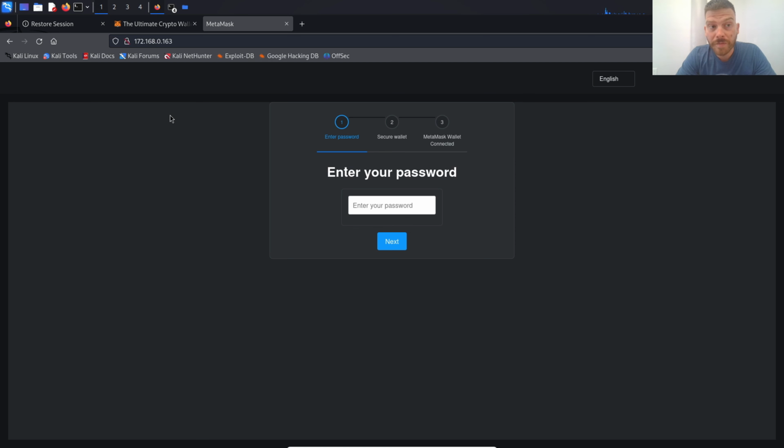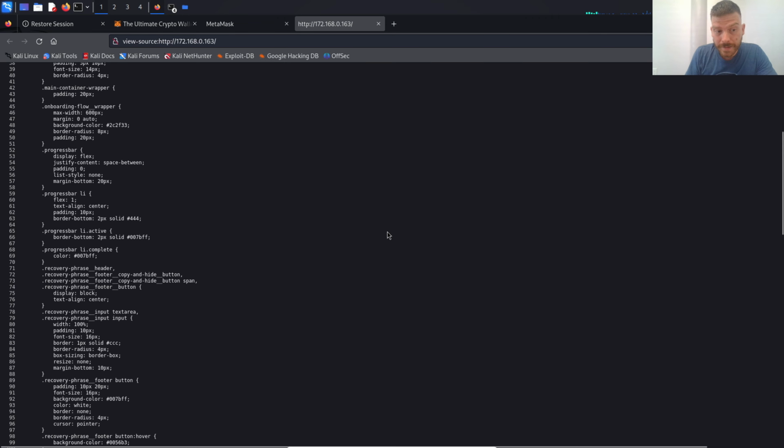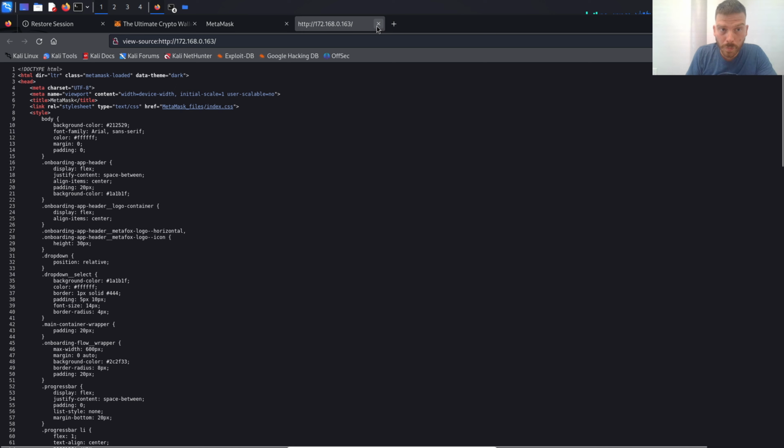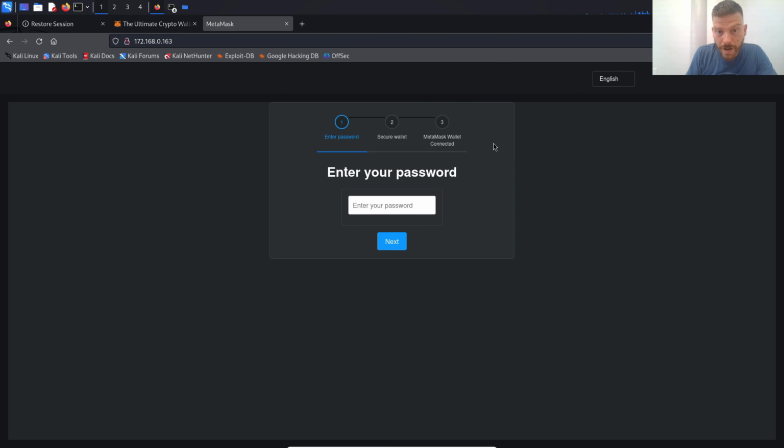But at the end of the day, I would have a legitimate MetaMask domain, and you wouldn't be able to tell at all. You just wouldn't be, unless you have certain skills like I do, and you know how to look at the HTML metadata of the page. When you go to view page source, I can teach you about some indicators that you can find in here that are going to let you know if it's legitimate or not, even if it all is looking legit and it says metamask.io. There's really no way to tell.